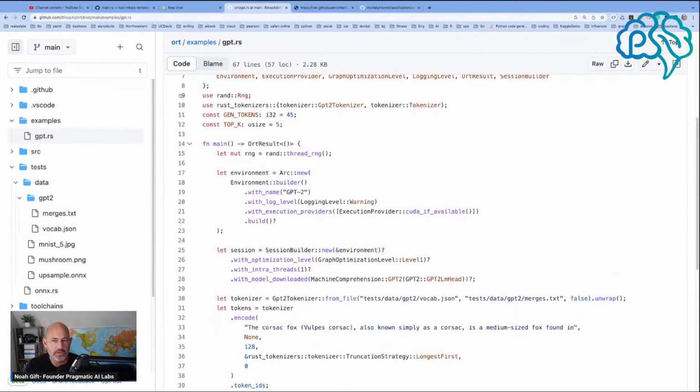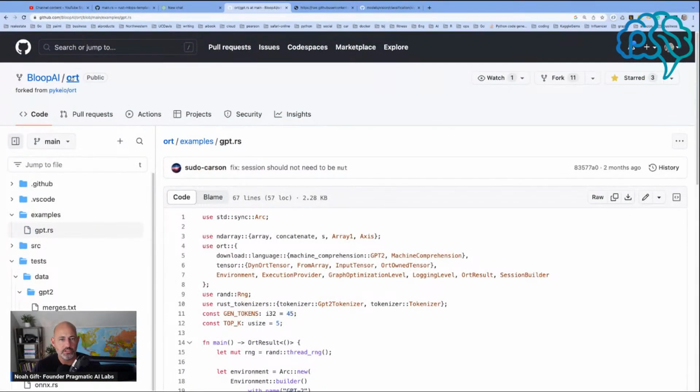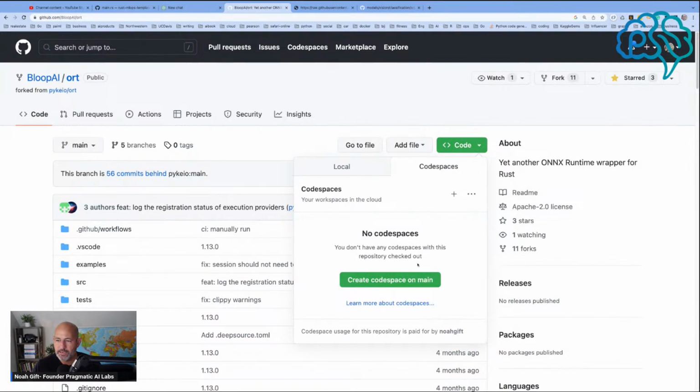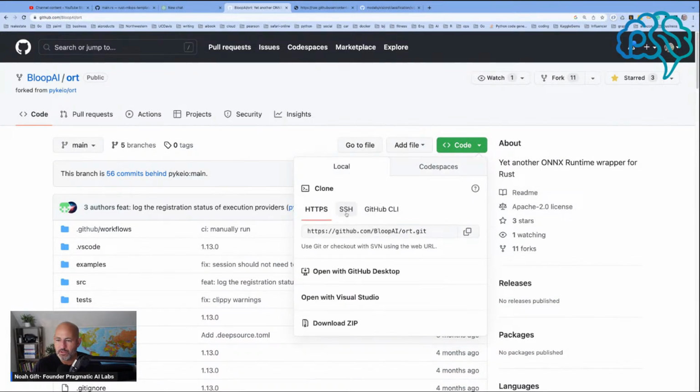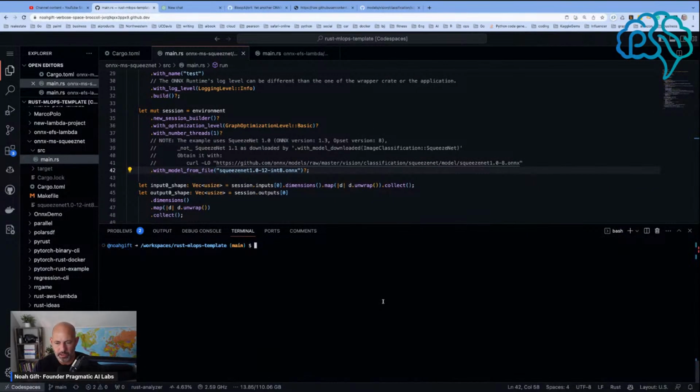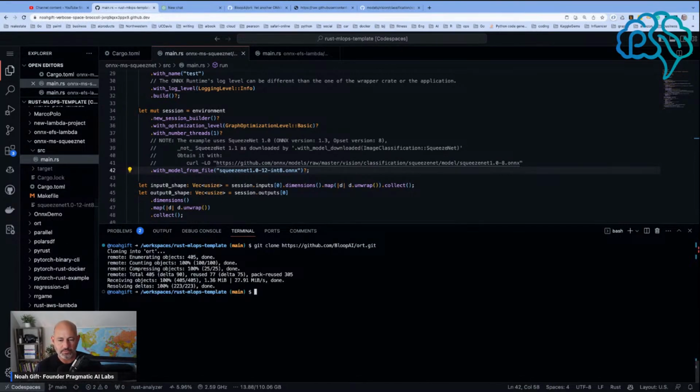So what I could do is just try this project out. Okay, let's try it. I was kind of curious about this project. So let's go here and use just HTTPS because I'm not going to push back changes. And what I can do is just git clone this.